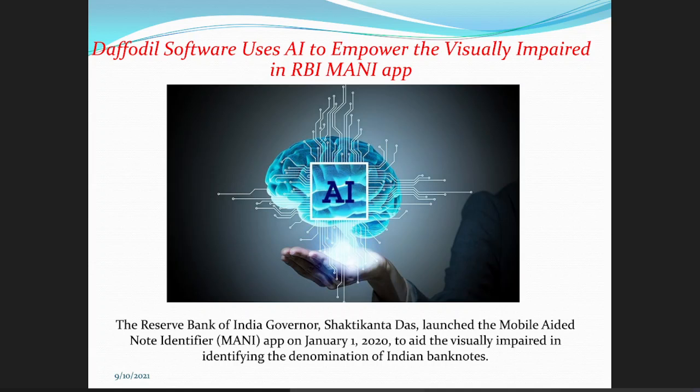So whenever you install this app and put a currency note on top of your phone, it automatically recognizes it, and a particular vibration tells you the value of the note, whether it is a 10 rupee note, 100, 200, 500, or 2000 rupee note. This was a unique application, and it is helpful for the visually impaired people of society. It is based on machine learning and deep learning.